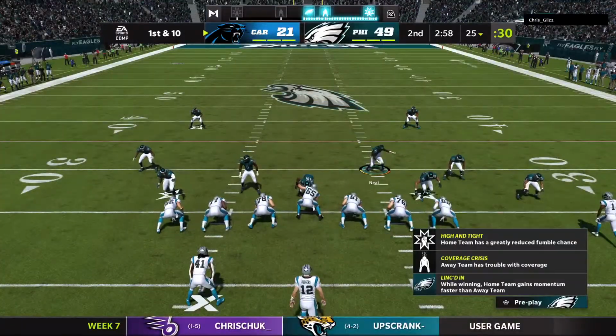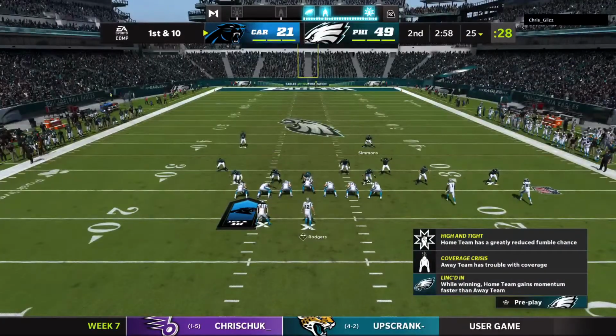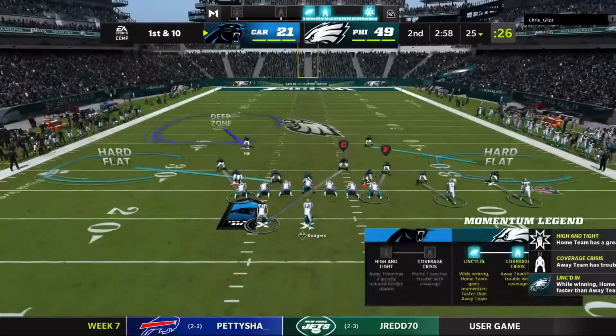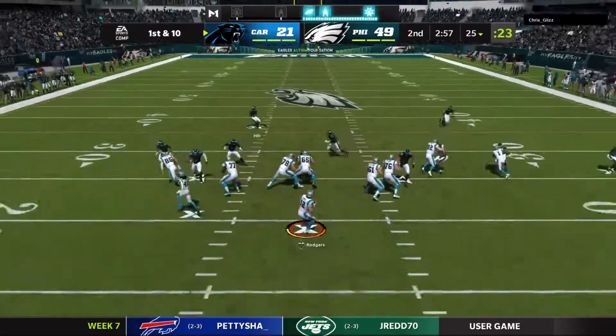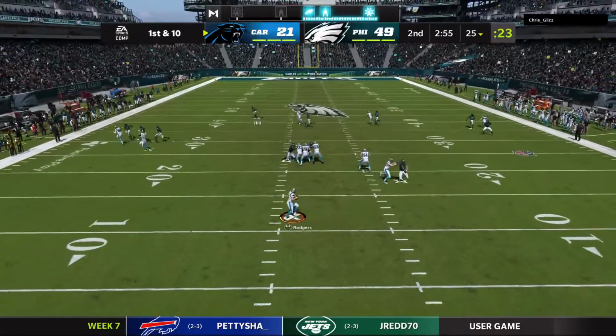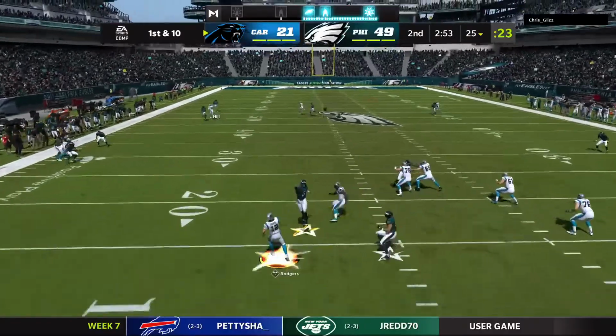The Panthers out there and ready to begin their next drive. And last time wasn't pretty. 1 play and an interception. We'll see if they can do better. I want to see if they want to go ahead and throw the ball again now on this drive after what happened on the last one. Throw it on the first play. Give the quarterback some confidence.